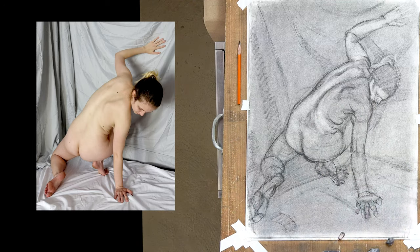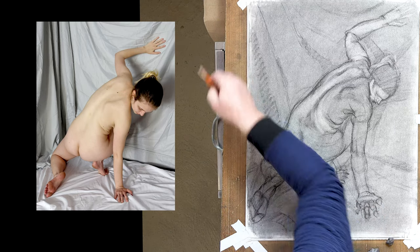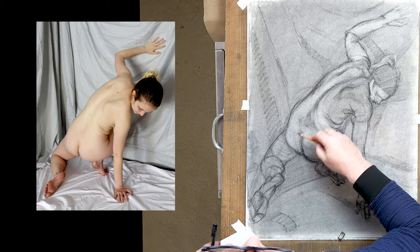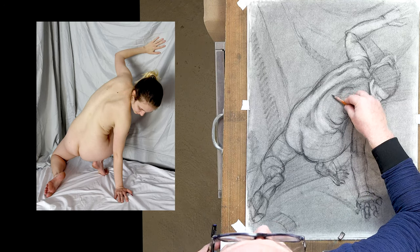And you can emphasize that with cross contour line. Unless you're doing it for some other particular reason, or you don't want to do it for a particular reason as well.